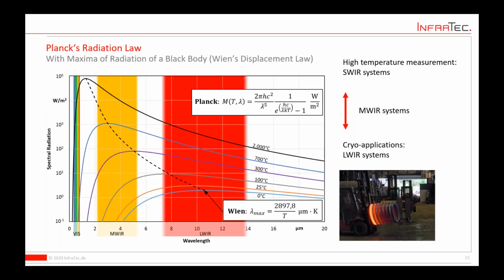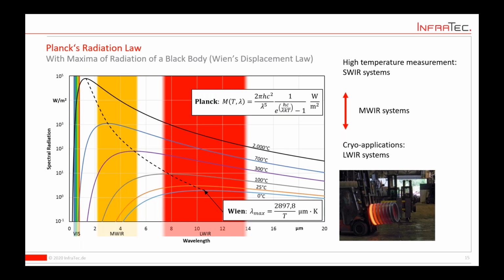And this is a kind of overwhelming slide here, representing Max Planck's law. But it's helpful to get a first idea of what kind of system is the starting point for you to choose an IR camera. So this slide simply shows you that, of course, the amount of IR radiation increases with the temperature. That shows these different lines here in the middle. But you will also see that this is not a constant curve, but these curves have a maximum at different wavelengths, which you have on the x-axis below.